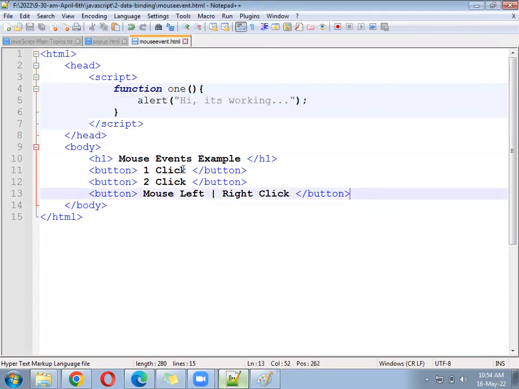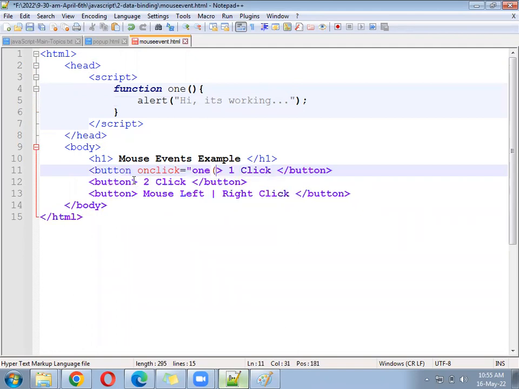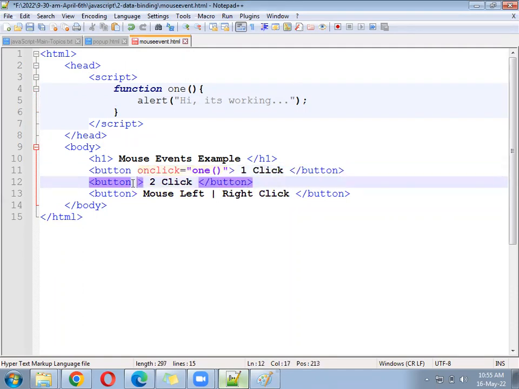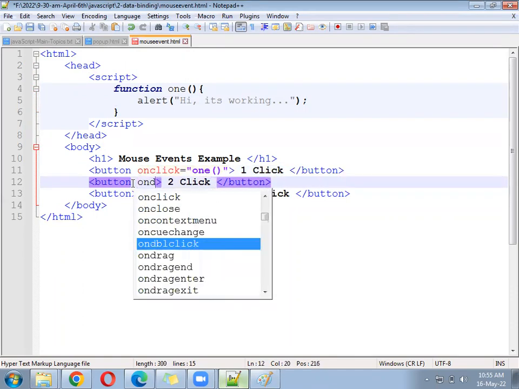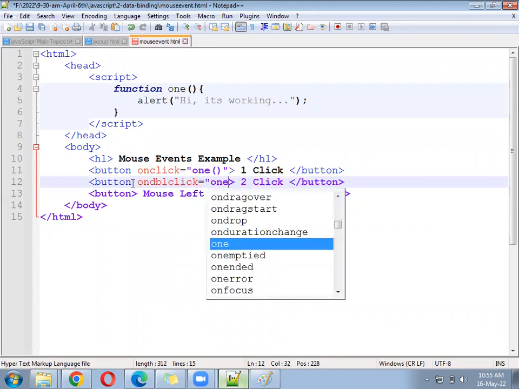Okay, now the first button: onclick equal to call function one. Second button: ondblclick equal to call the function.